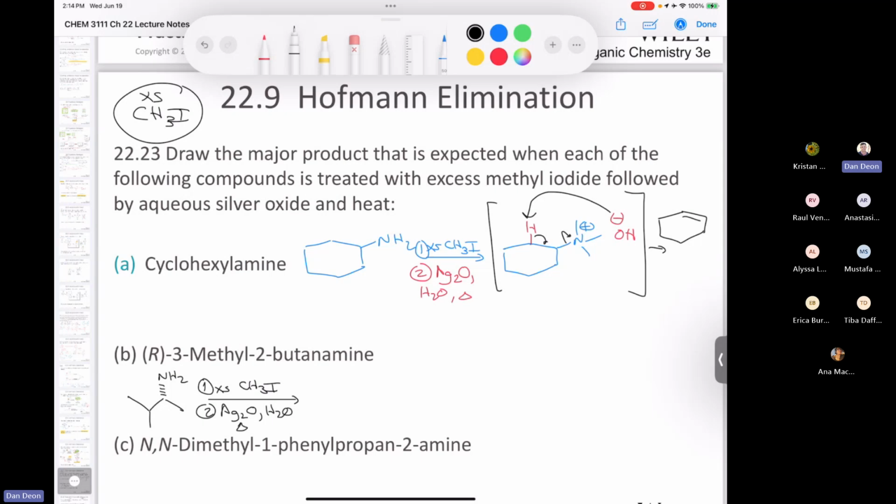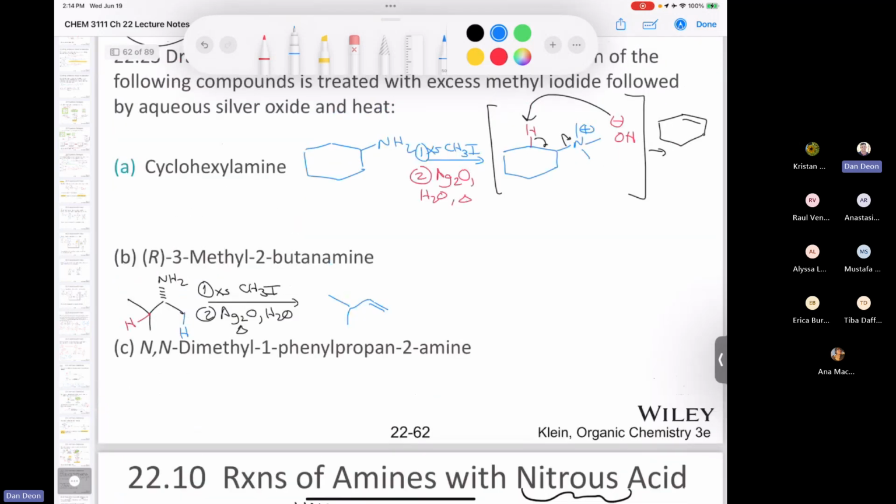And you guys know how to draw a Hofmann product. Let me just quiz you one more time. If I wanted to make the Hofmann product, would I pull off this red proton or this blue proton? And there is no question designed to fool you in this class. Which one would come off to make the Hofmann product? Exactly. Thanks, Anastasia. Appreciate it. All right, so what we would end up with would be this. There you go. So not too bad, right? All right, we'll do the last one kind of quickly.